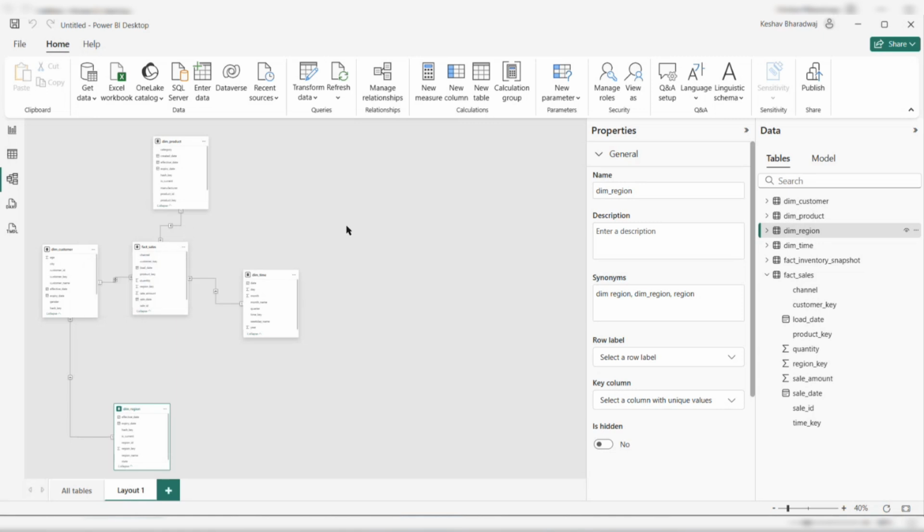So which schema is better? Star schema is better in Power BI because it has simple relationships, faster queries, and is easier for end users to understand. Snowflake schema is very complex, and the performance is also slower than the star schema. Because we have multiple interconnected dimension and sub-dimension tables, it takes longer to execute queries or measures to fetch the data.